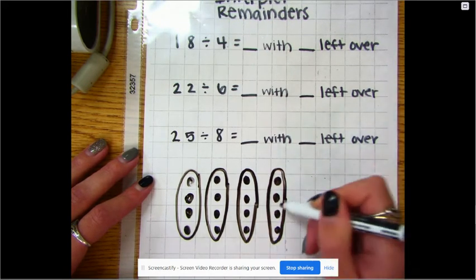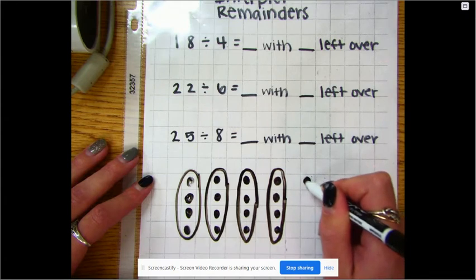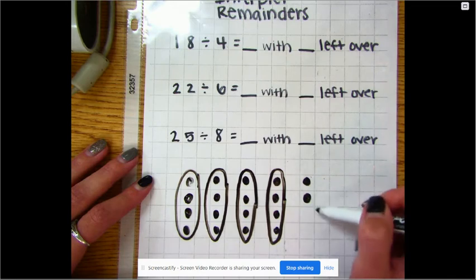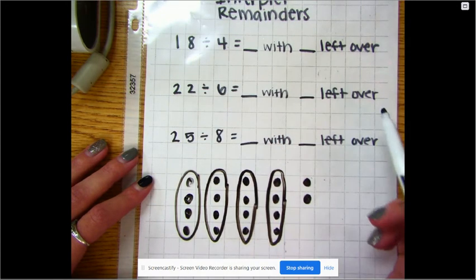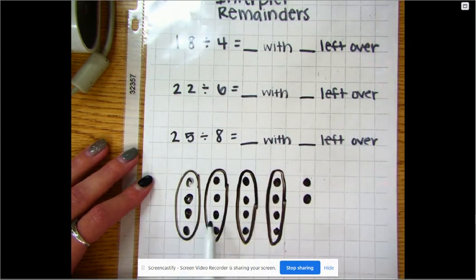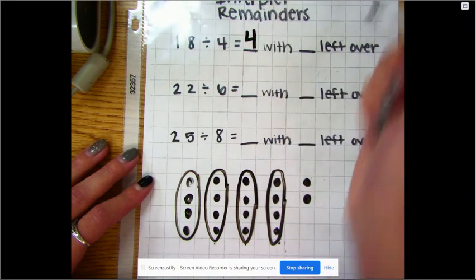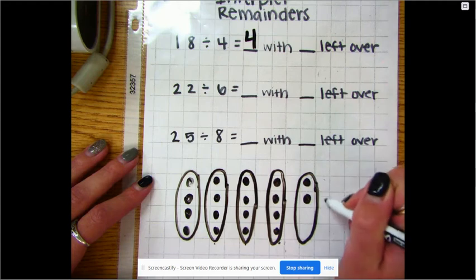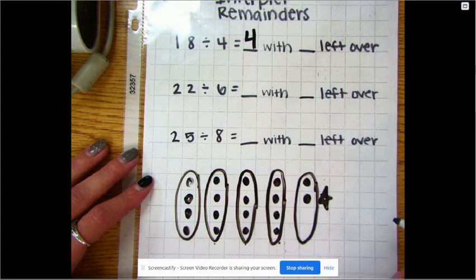16. Now if I'm at 16, I know that I can only do 2 more. I can't do 4 more. That would be too much. I can't go over 18. So when I look at my groups, I have one group, 2 groups, 3 groups, 4 groups of 4 with how many left over? Let's look here. How many are left over? 2. So 2 is my remainder. I have 2 left over.